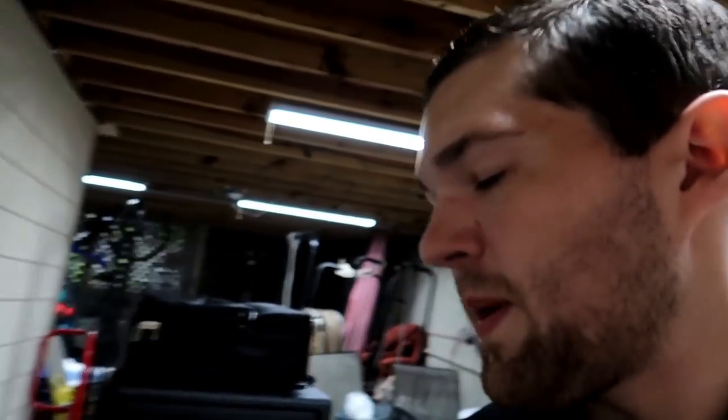We actually have the PRX 715 XLF subs up in the trailer right now, but we don't have space down here to put them in. It's a lot of extra effort, so unless it clears out completely, then I'll have Drake run and get them and we'll hook them up. But right now we're just not even bothering. We'll just literally set up the SZ and we'll put two LD Systems Maui 5 Go's out around the pool, and that's what we'll rock this evening. They'll be plenty loud. We only have like 40 to 60 people.